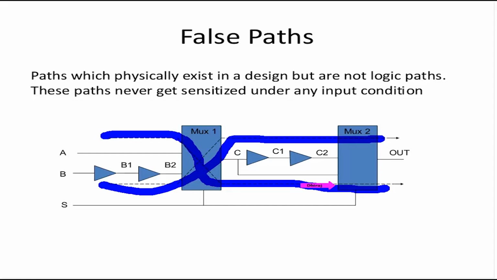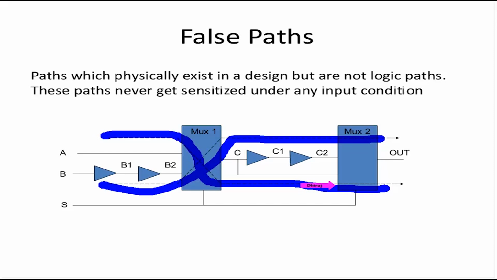Okay. One more example. Let's say you know that there's some block in your design which never changes its value, which is always static. There can be multiple reasons. This can be software programmable, and software programmable registers are mostly one time. They change only one time, or they don't change at all. They have a fixed value. Any setup check starting from this block, or any hold check starting from this block, is false.